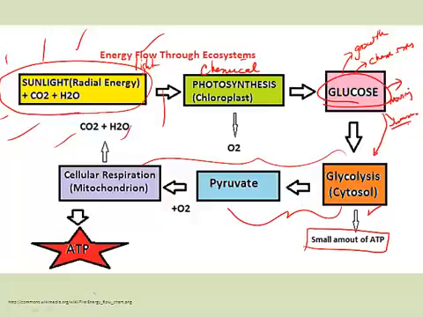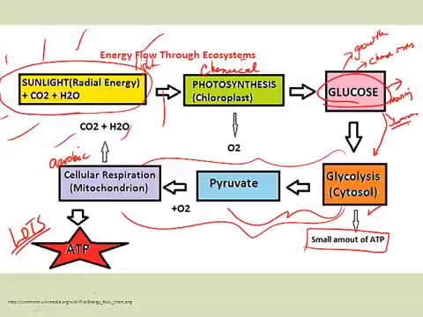More complex organisms like ourselves basically do all of the aerobic cellular respiration. That means in the presence of oxygen, and produce lots of energy. And the name of that molecule that carries the energy is called ATP, adenosine triphosphate. So we're still converting energy. We initially converted it from light energy into chemical energy, and through cellular respiration, we're actually converting the chemical energy to other chemical energy, because ATP is also chemical energy.